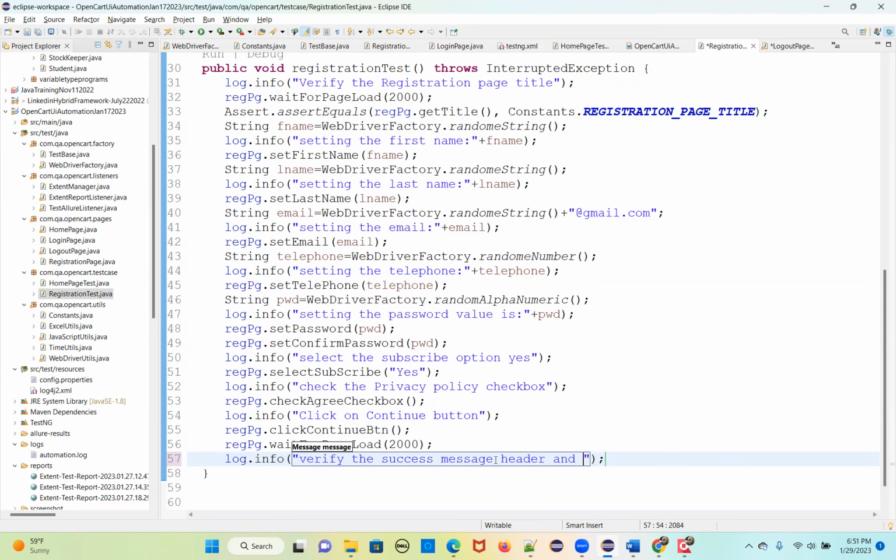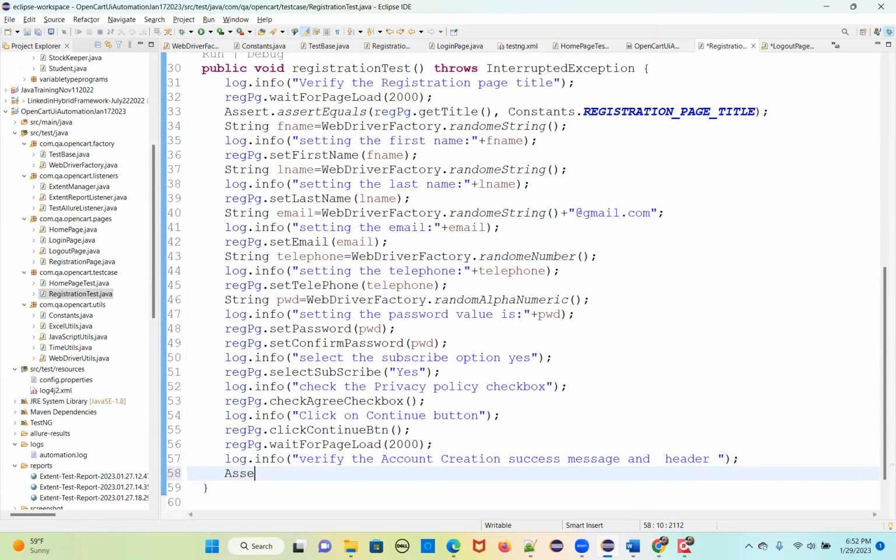We'll put success message and header. Account creation success message, yeah, we can keep it meaningful. Account creation success message and header.